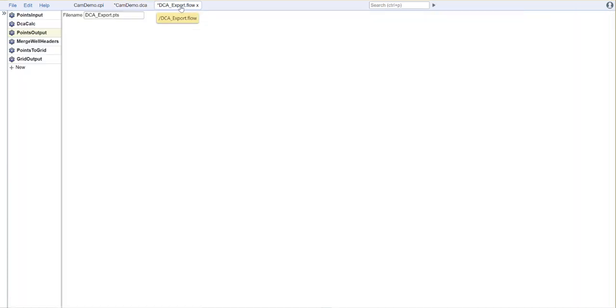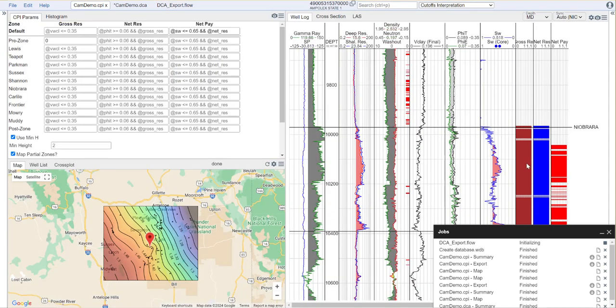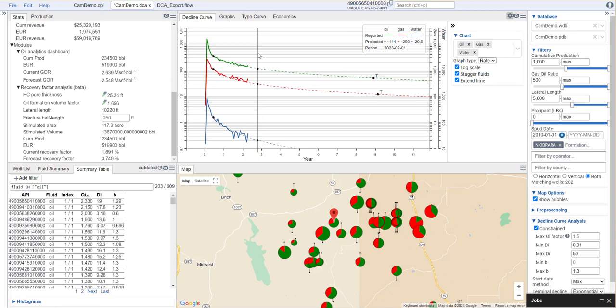And then we can take out the results and send that to both a points data set and to a grid. That will allow us to map that up in the mapping module. And you can start to come up with some really cool results when you do that, that can really help inform your development decisions based on both the subsurface and the production outcomes.